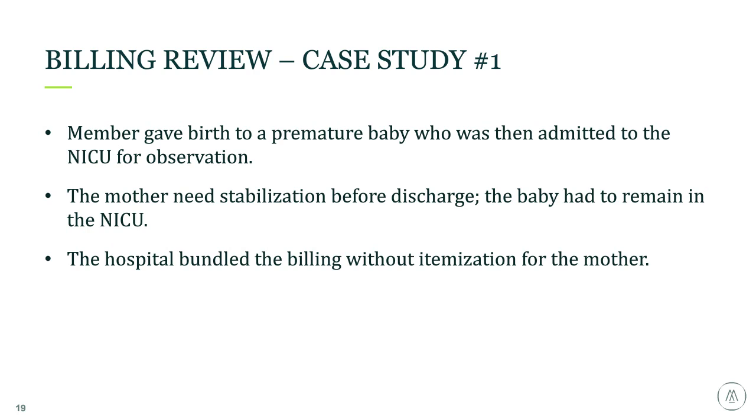In this case, the member gave birth to a premature baby who was admitted to a NICU, or neonatal intensive care unit, and the mother needed stabilization. So you have two claims, and they separate those claims. It's not billed collaboratively between the mom and the baby, but they're separate claims.